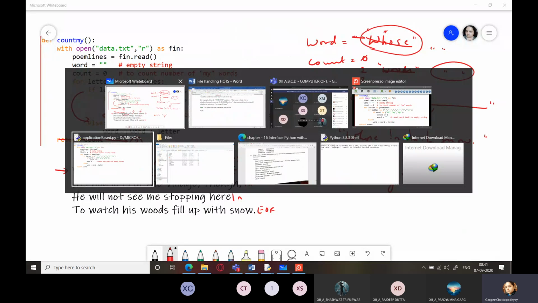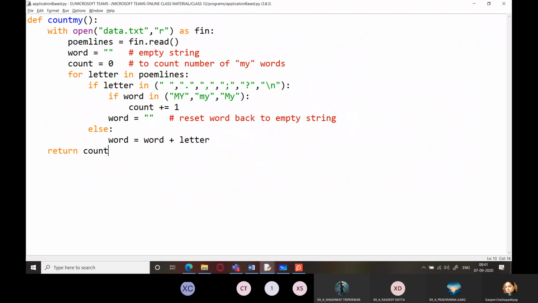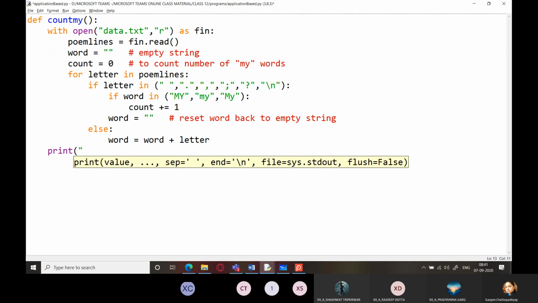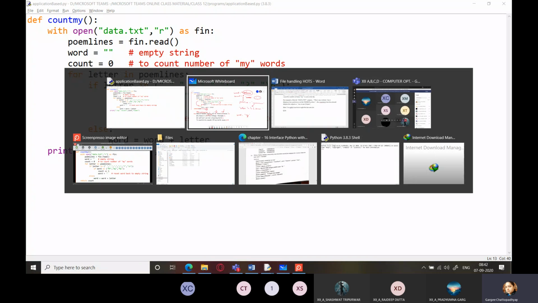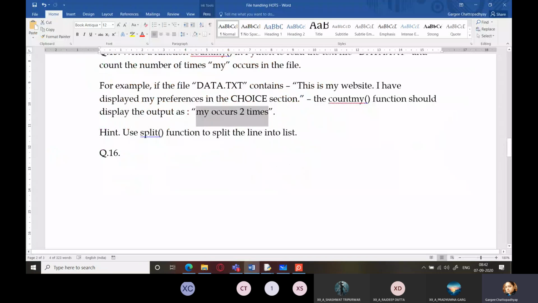You will be instead writing, so I am using an escape sequence for single quotes. My will appear within single quotes. Occurs how many times? Count times. It is directly going. So we are sticking to the specifications provided in the question.